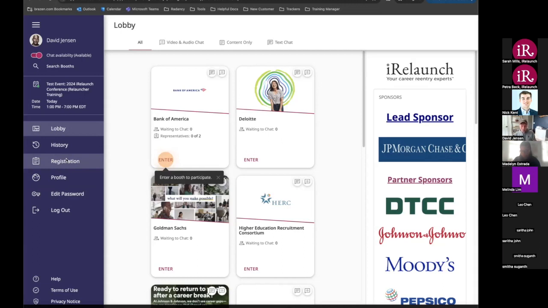And if they come across a few of the candidates here and they're like, man, that's an awesome background. They are looking for exactly what I'm hiring for. That employer can actually reach out to you before the event starts and schedule a time to chat with you during that particular event. Don't be offended if you don't get that, right? This is another training that we will have later on with your employers and actually show them how to do that. Some employers opt to use this feature. Some employers don't, and they just simply will let you go from booth to booth to have your conversations.